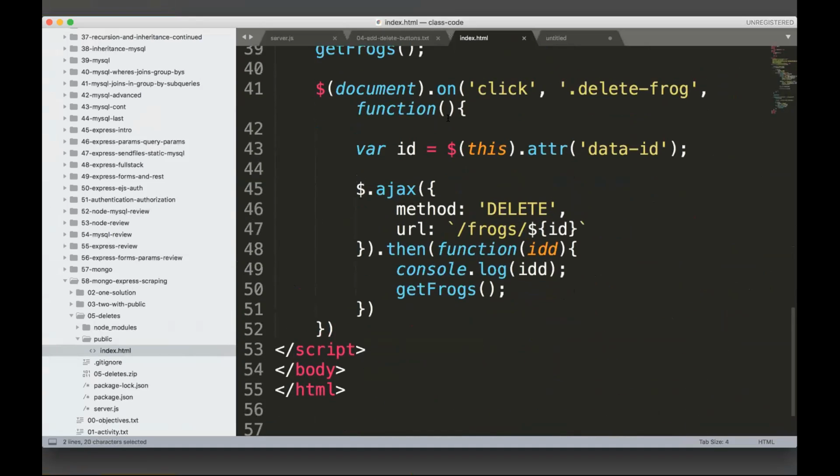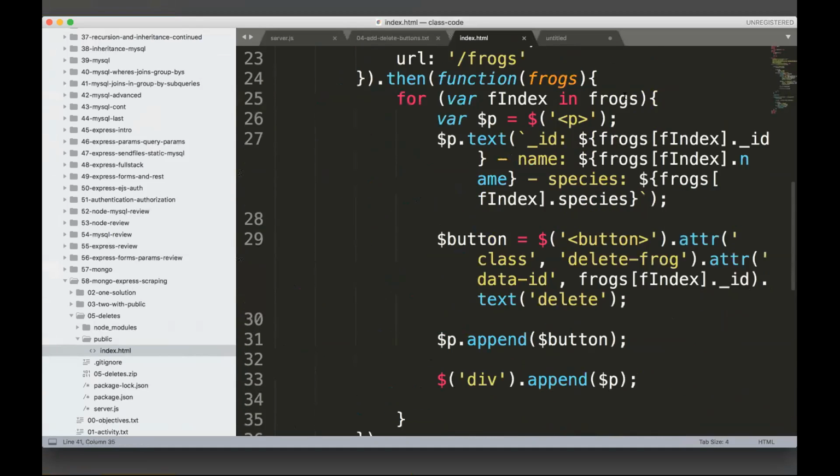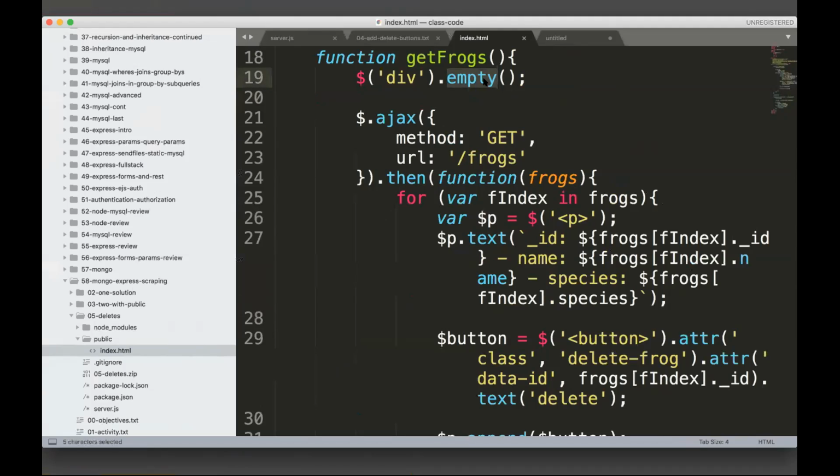But the second time we call this is after we delete a frog. So if we're deleting a frog, we already see all the frogs from the database. We delete a frog, not only does that frog not disappear, but all the frogs in the database get re-added into that div. So by adding div.empty, we erase all the frogs. And because the frog is deleted, we're just getting all the frogs from the database. That frog won't be there because that frog got deleted.